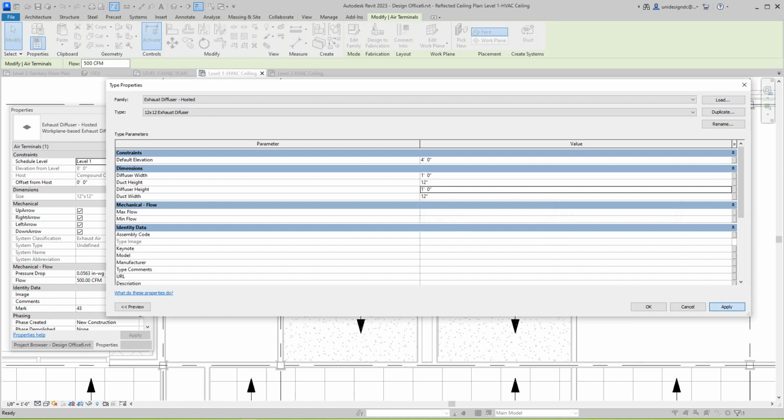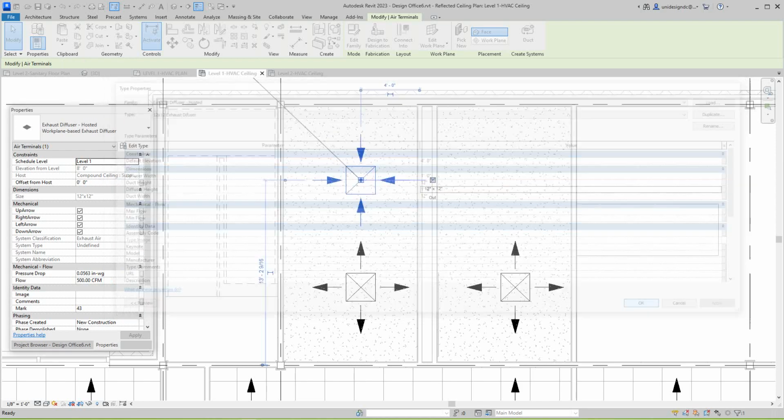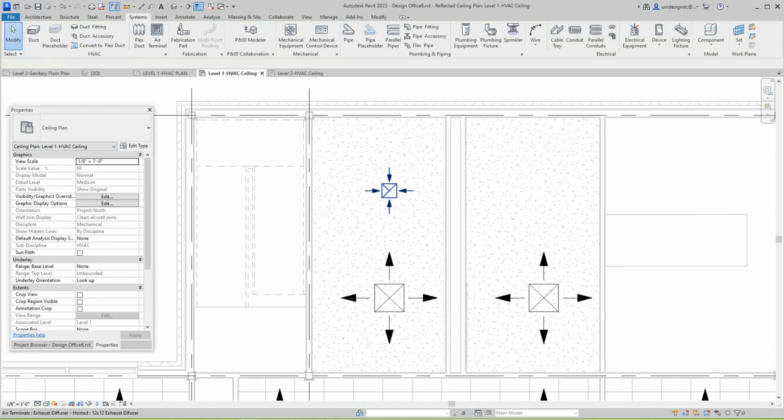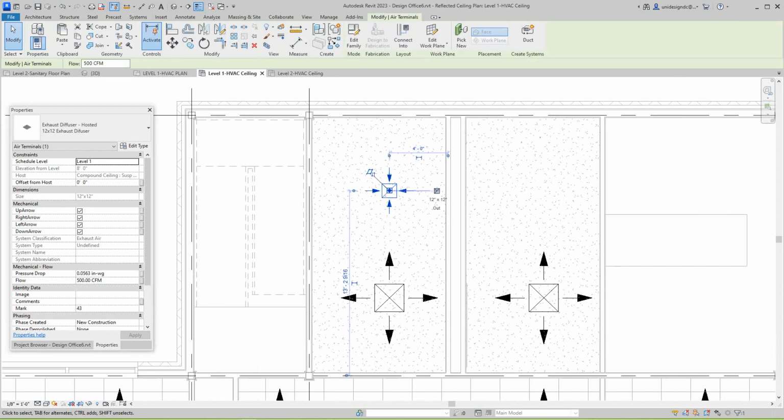Then we click apply. Okay, so now we reduce the size of that. We didn't need it that big, and then we need to select it here. And what you want to do here, you just want to tick these 4 boxes here. These are basically those arrows. I click apply. And then here, I'm going to change the CFMs to 225.